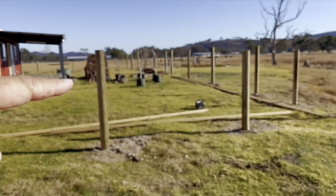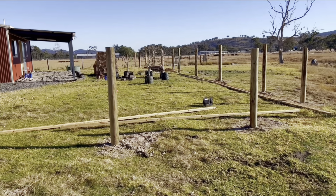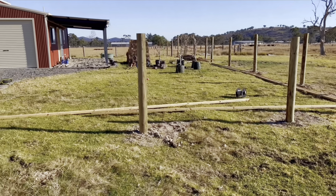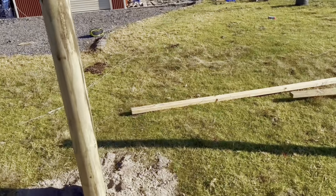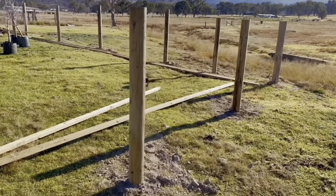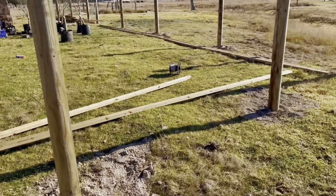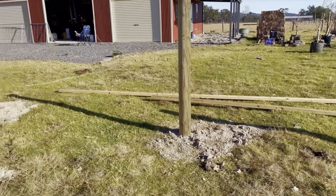So there'll be a rail at the top and a rail at the bottom, one at 1.2 meters high and one at 60 high. The rails are 90 by 45 by 6 meter lengths of external or outdoor treated pine, so it's a bit more resilient than the internal stuff and lasts longer.